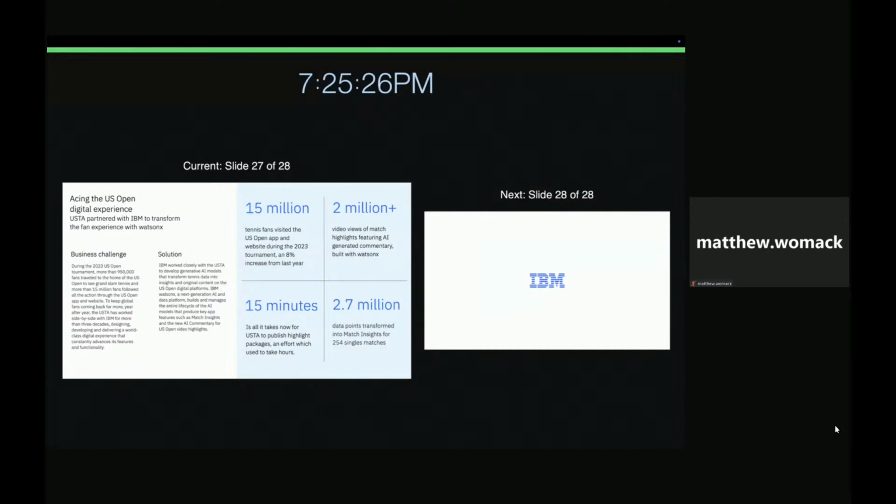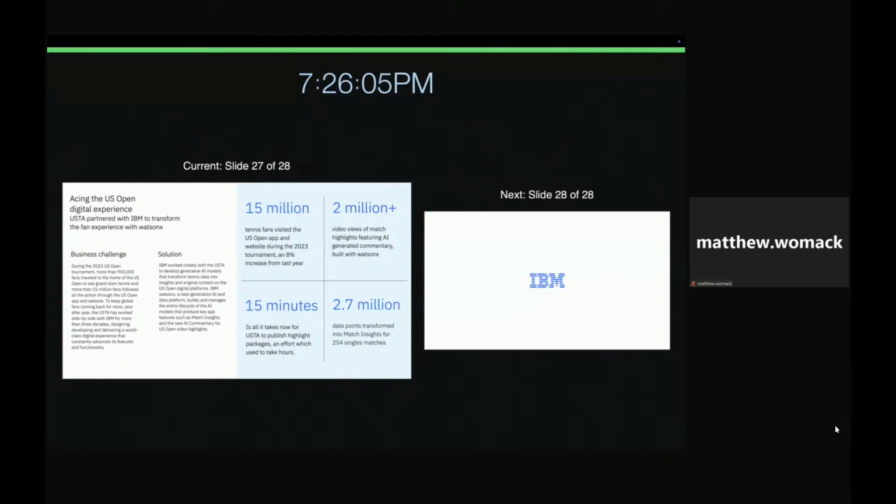Another innovation was enhancing the AI commentary system. This was first introduced in the previous year, 2023, but the 2024 version is significantly more sophisticated, providing automated English commentary and subtitles for match highlights. The key improvement is that it's more contextual and expressive thanks to the Granite 13B LLM. And these highlight packages were available just minutes once the match ended.